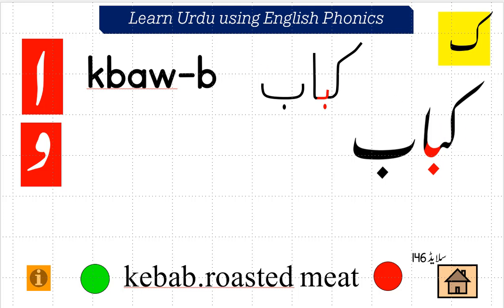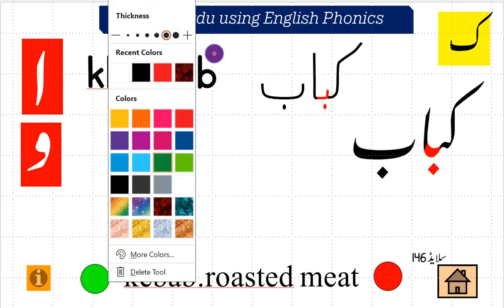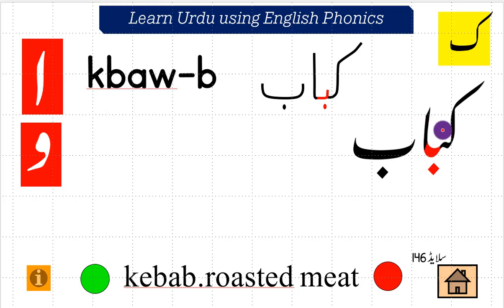I told you it has got two joining forms. First of all, let's try to break the sound. Over here in red we have got a sound, then we have got another sound, and this is the full form of b. What's the sound we learned today? K. And in red we have got a sound, one dot, I told you it's b. K, b, a, ba, kaba, and this is the sound b, kebab.